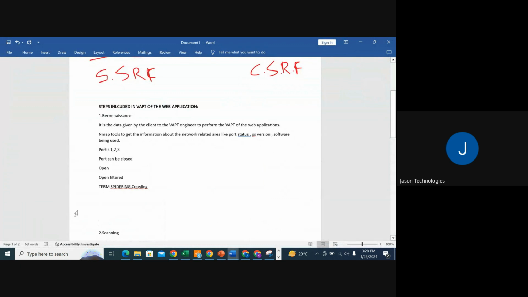First of all, I have mentioned spidering or crawling, right? Spidering or crawling is basically when we use a tool like OWASP ZAP to perform spidering on the respective web application. It gets information about how the data is stored on that particular web application, like what directories or files exist. It checks the overall web application by giving it some inputs.